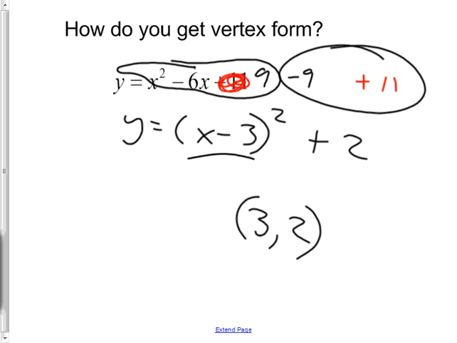Okay, good. And is that vertex a minimum or a maximum? It's a minimum. It's a low spot because this is a U shape. Always make yourself a picture to judge that. Think to yourself, okay, well, I know it's going to be a parabola, and it's either a mountain or it's a U, and there's no negative, so it must be a U shape. And then you can say, oh, that's a minimum, the low spot.